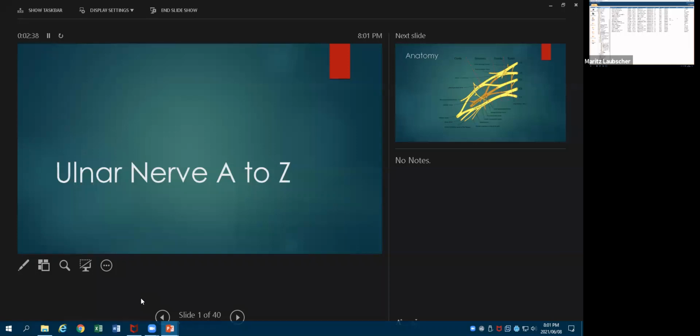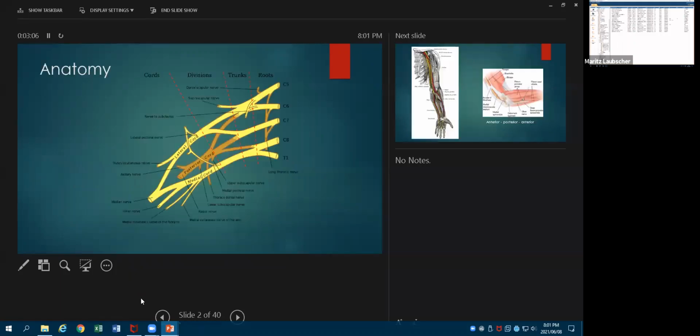So we're going to try and talk about the ulnar nerve today, and just go from A to Z, basically: anatomy, and then when things go wrong with the ulnar nerve, what to do about it, and then the nerve compression syndromes of the ulnar nerve. And there's a separate tutorial for the median nerve and the radial nerve, and that pretty much gives you a pretty quick exposure to a big chunk of hand problems, hand pathology.